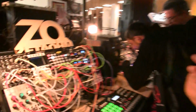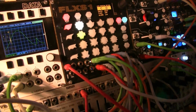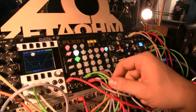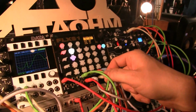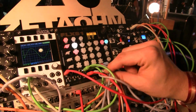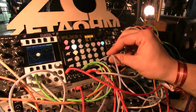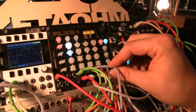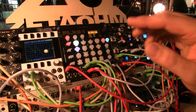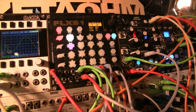Yes. So, this is the FLXS1. It's a 4-channel, 64-step sequencer. Each channel has one gate output and a pitch CV output, as well as a modulation CV output. So you can send regular pitch signals with a pitch CV, and you can send LFOs or envelopes with a secondary CV output. There are 4 gate inputs and 4 CV inputs, so you can modulate various parameters of each sequence separately.